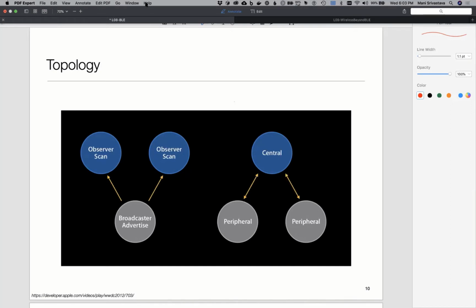And so if you recall, we had these two notions, central and peripheral. Central is the client and peripheral is a server, so a sensor, for example, providing the data. And there are two distinct phases, one where the peripherals advertise themselves and one or more central devices may listen to it. So this in itself is quite useful.